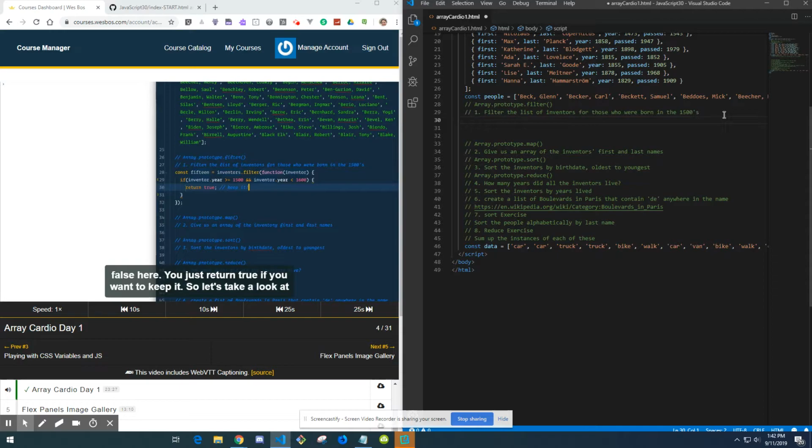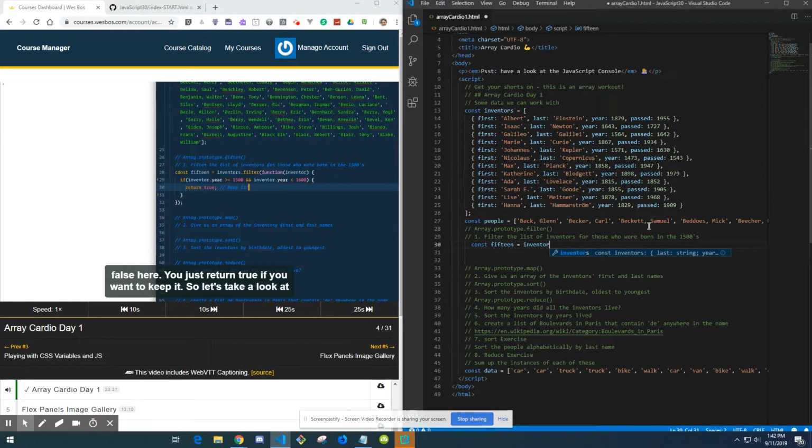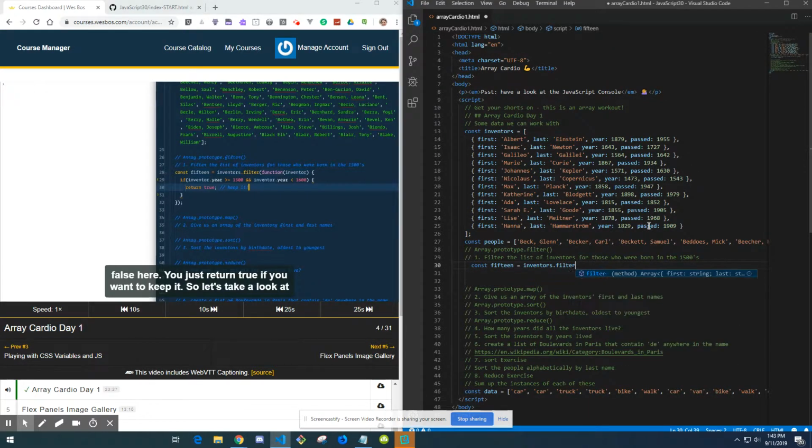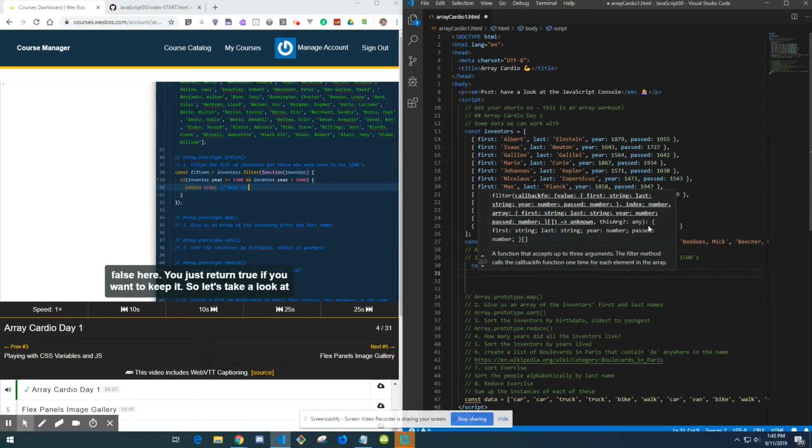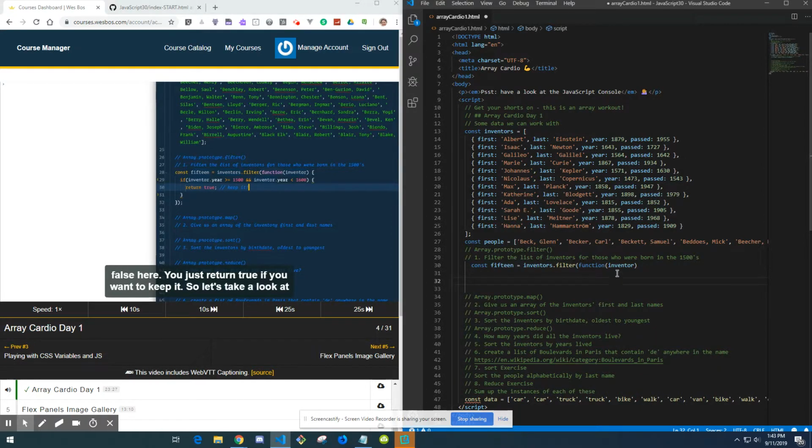Create some space. He's declaring a variable where we have been using the word var. He's using the word const. 15 is a variable name. Inventors dot filter. Function, inventor. So I'm going to put a new curly bracket.